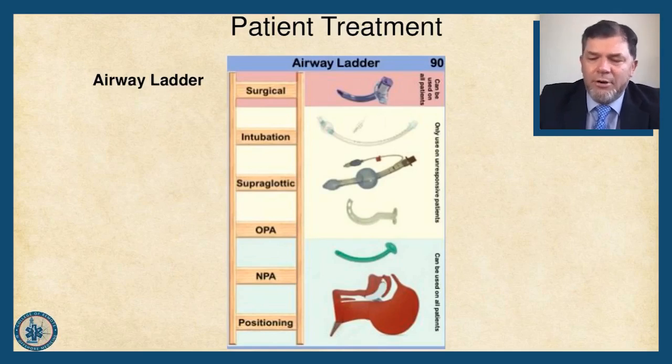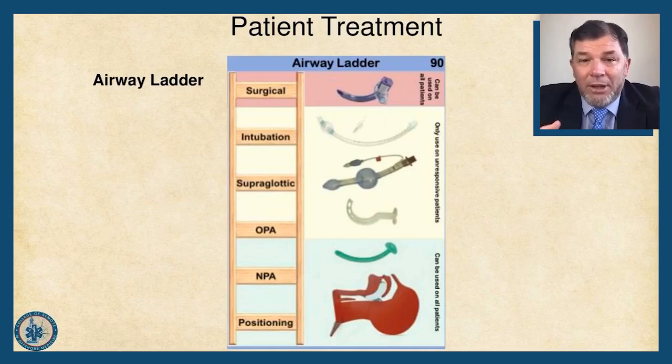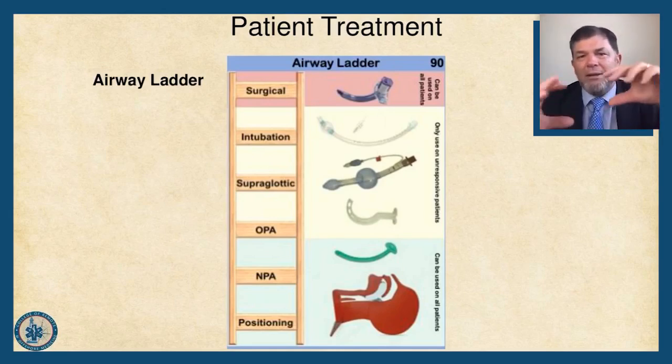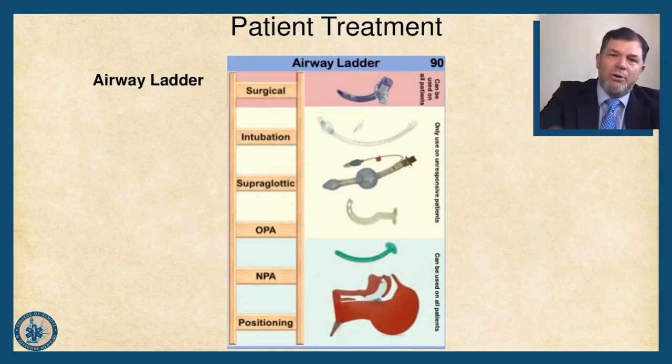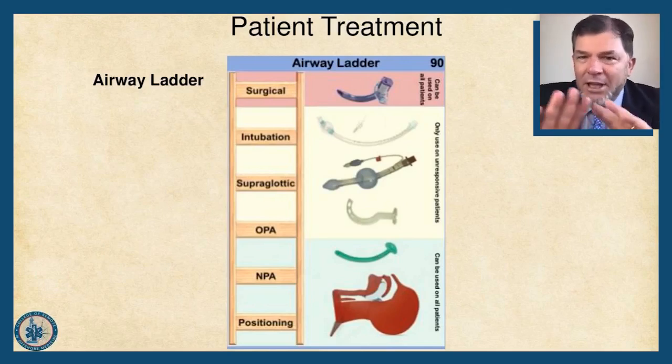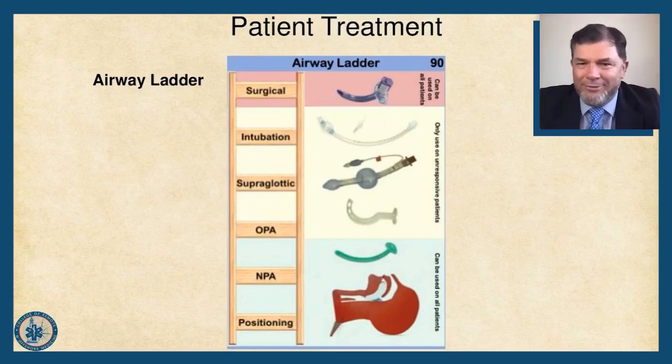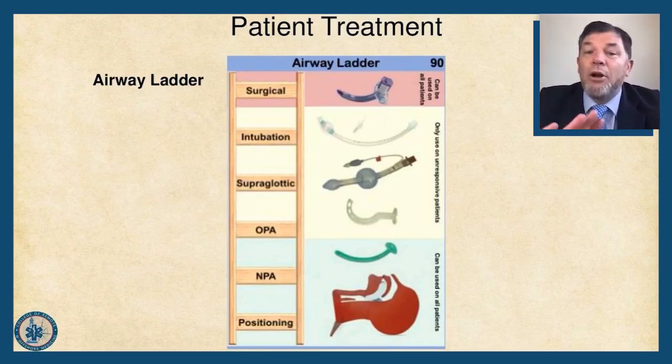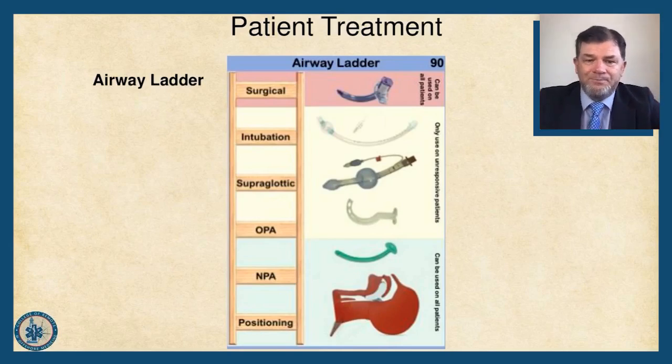When I started in the 80s, I think we had the combi tube. No, that came in the 90s. In the 80s, we had nothing except ET, and I was an EMT back then. I wasn't allowed to intubate, but I remember when the combi tubes came out, and combi tubes are basically these two very big tubes, and you just kind of throw it down the throat and hope for the best. No, we don't teach that anymore. No, and they're 30 quid, so we're not seeing them in Africa or Asia or anywhere we're working because no one can afford them. So we don't talk about the combi tubes at all.